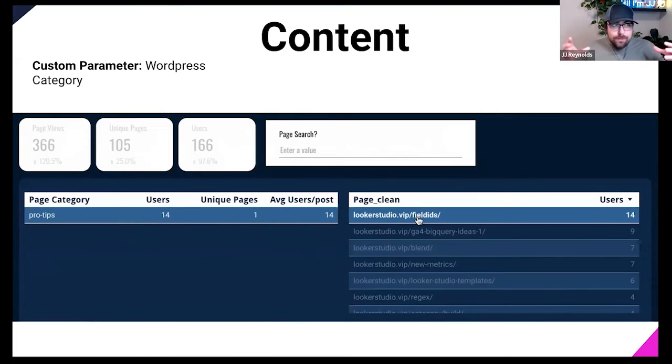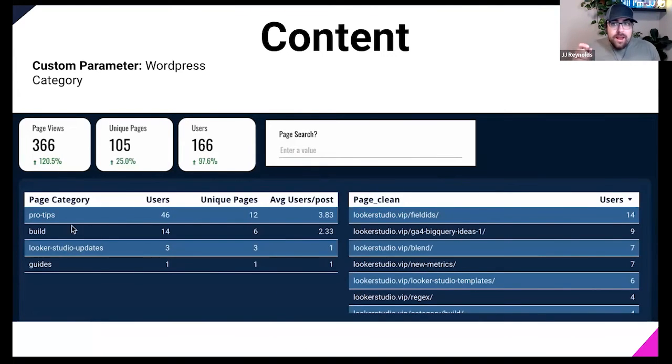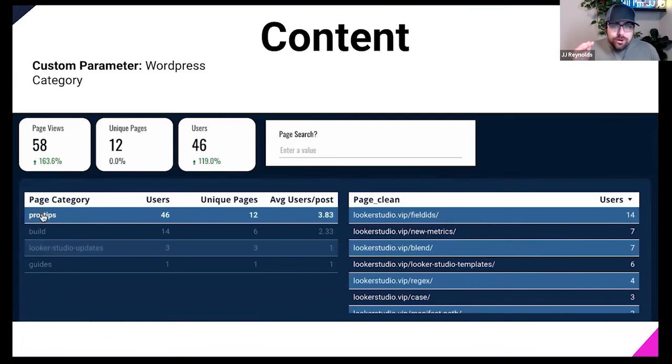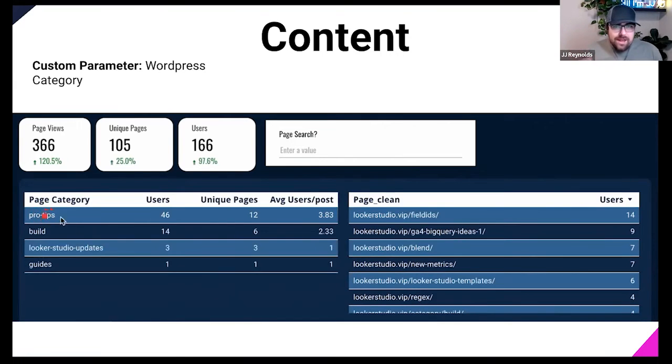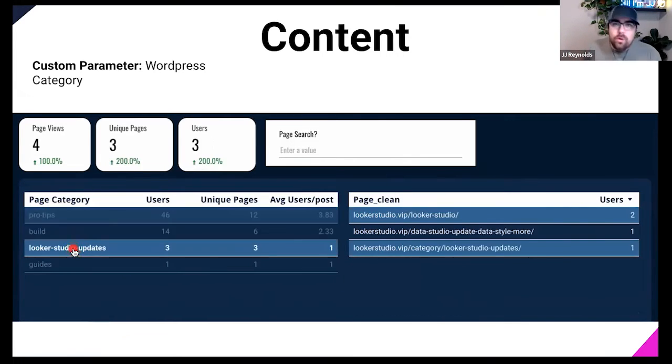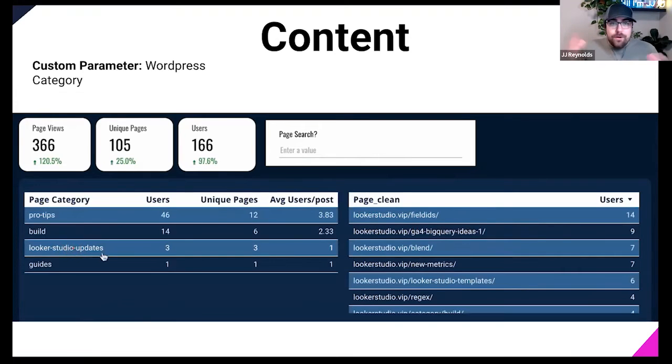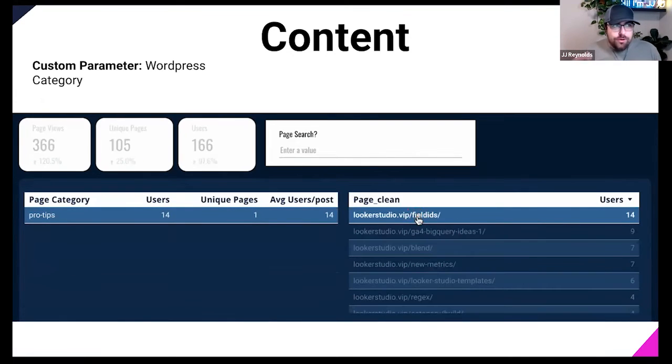Because every single parameter, page category, the page URL, as we just called it page clean here, allows you to filter that. So then every single event that occurs on that page now has the page category. So you can see all the clicks that occurred, the scrolls that occurred, everything that occurred on that page is now also stamped with the category. That is something really important for you to understand as you start visualizing things.